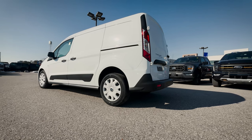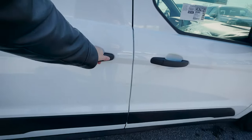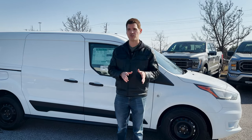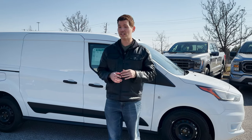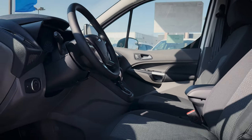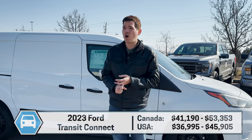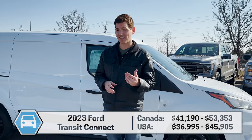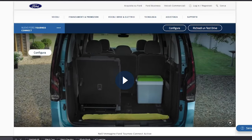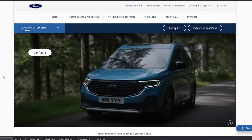Back again for potentially the last year in North America is the Ford Transit Connect. The one behind me is the cargo van, but we still have the passenger van available as an option. The Transit Connect looks like it's getting discontinued in North America, though there were also talks that the next generation would be built on the same platform as the Escape, the Maverick, and the Bronco Sport. It hasn't officially been announced, but this might be the last production year in North America. Apparently, this thing will still be available for the European market after 2023 — and that's going to be under the Eternio, which is what it's known as over there.